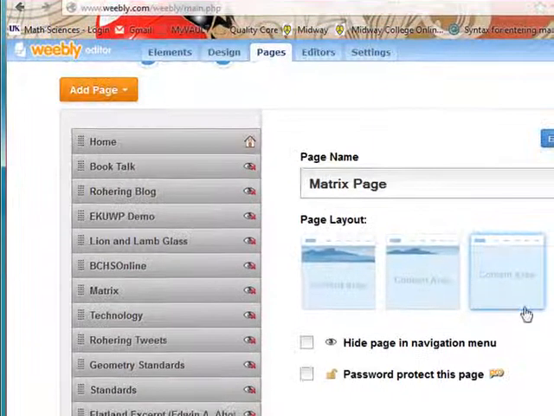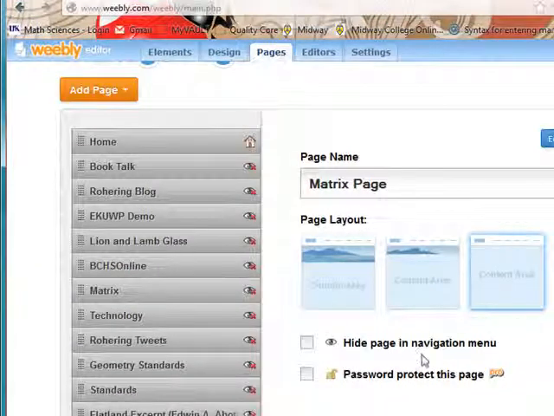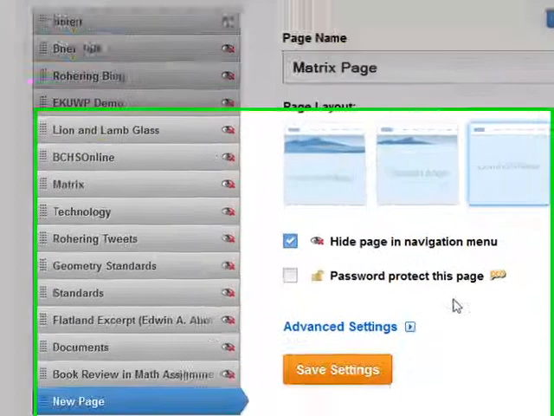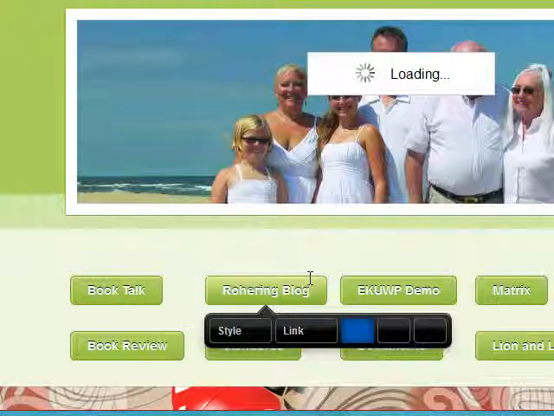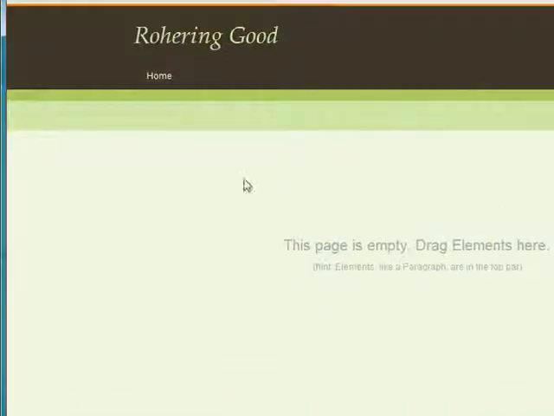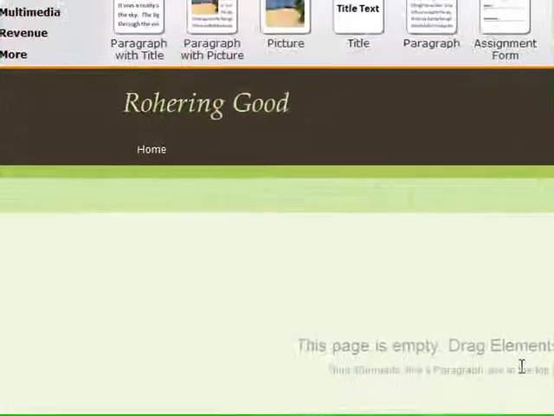I like to use this third selection of the page setup, and then I hide this in my navigation menu so that it does not show up. So save page settings, and then you are ready to edit.